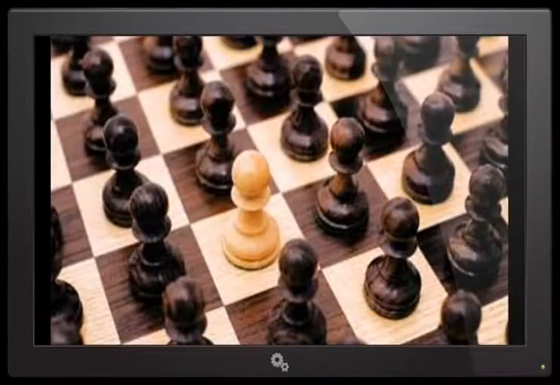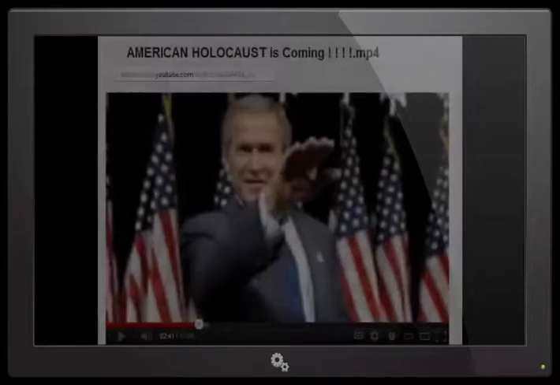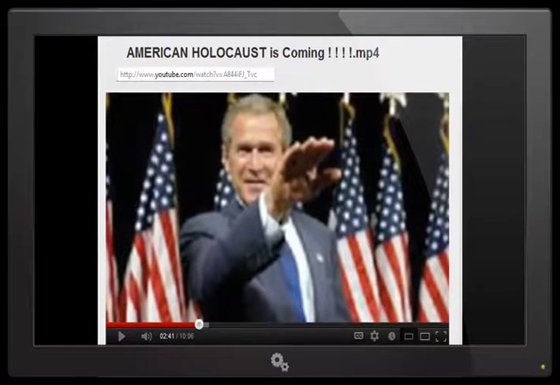All government is about force, and that's all. What is the third discrete step in this process of taking your mind? Crises. And it takes as little as 6 weeks to bring a country to the brink of a crisis. They have tried all kinds of crises, and most of them failed because of outside intervention. I have read about it. They tried blowing up nuclear bombs in cities. At one time they had nuclear bombs in 22 American cities, and they were stopped. That was during the Bush administration.